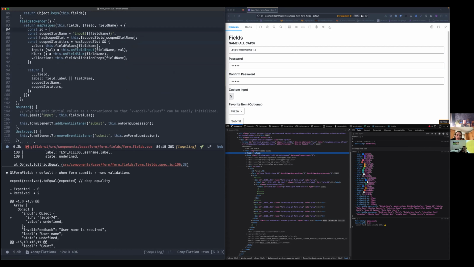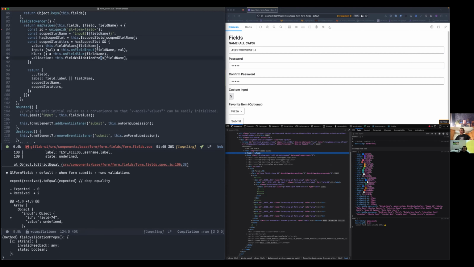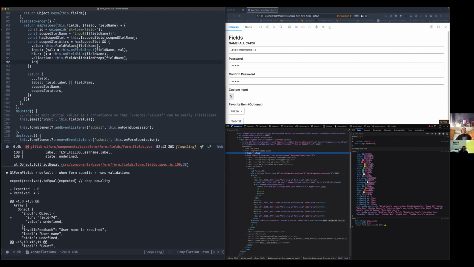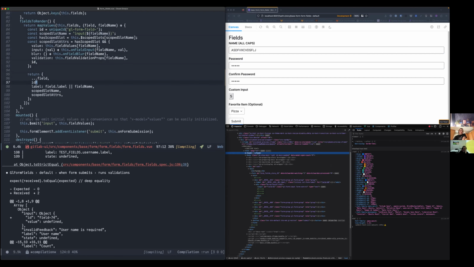Const ID equals... I actually have to hop off. So sorry. I'm happy to be a rubber duck for another 10 minutes or so if you want, Andrew. I think we almost have this figured out, right? Yeah. So we'll put it in this scope slot attribute so it gets passed down if you're using a scope slot, and if not, we'll put it here. Yep, as well.